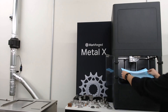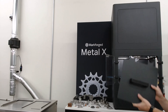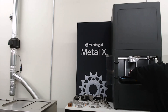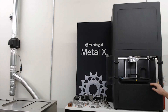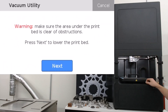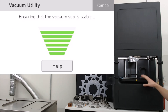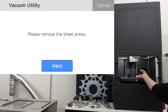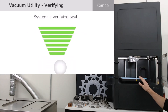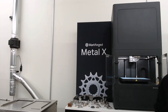When adding the print sheet, make sure you center it on the print bed, then use the sheet press. Drop it on and align it with the rails in the back. Depending on which generation of printer you have, the newer ones have the screen on the outside; ours has it on the inside. There is a toggle for the vacuum — hit that and follow the on-screen prompts. Once it confirms the vacuum is activated and the sheet is seated, you can remove the sheet press and kick off your print.